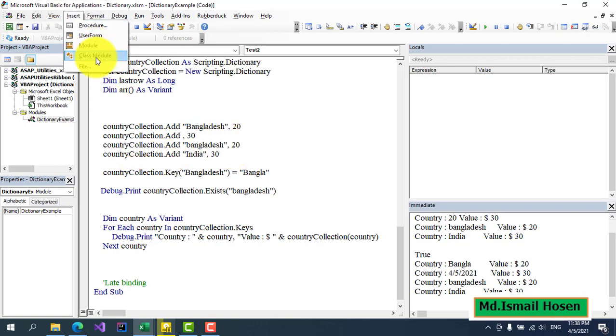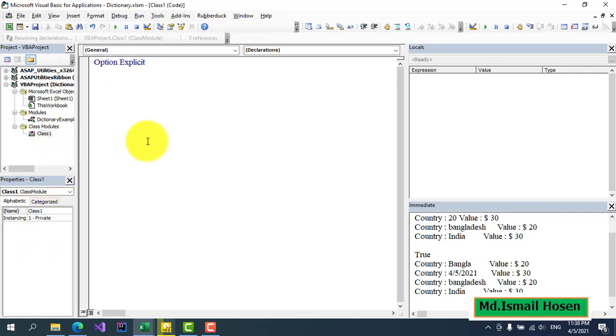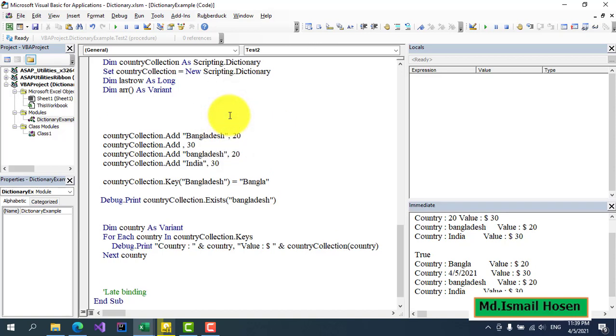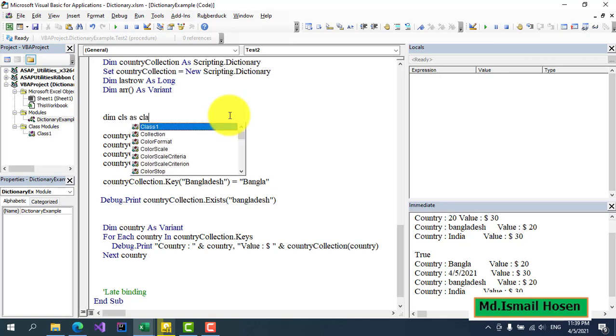Let me insert a class module. Let's suppose it doesn't have anything, but let's name a string as name. Actually, I don't need to keep this Dim, I can use Public. It's the same thing at the module level. Okay, let me instance it as class 1.